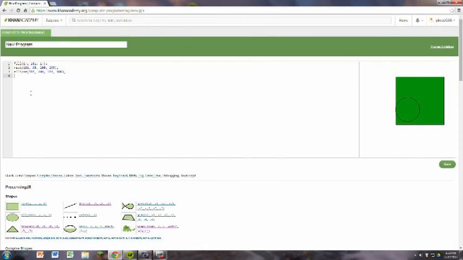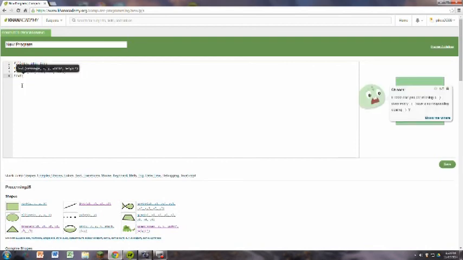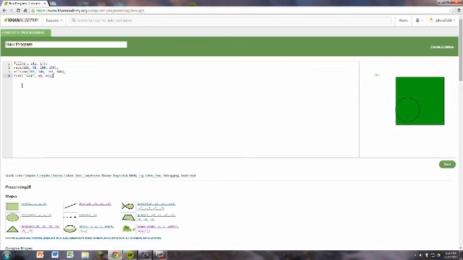There's a bunch of cool stuff. This is more of the complicated stuff, but if you do text, then you write what you want. Let's write our name. My name is Jack. Make sure that you have quotation marks around it, or it just thinks that it's a command. Then you do the X and Y coordinates, close it off with another parenthesis. And see, Jack is right there.